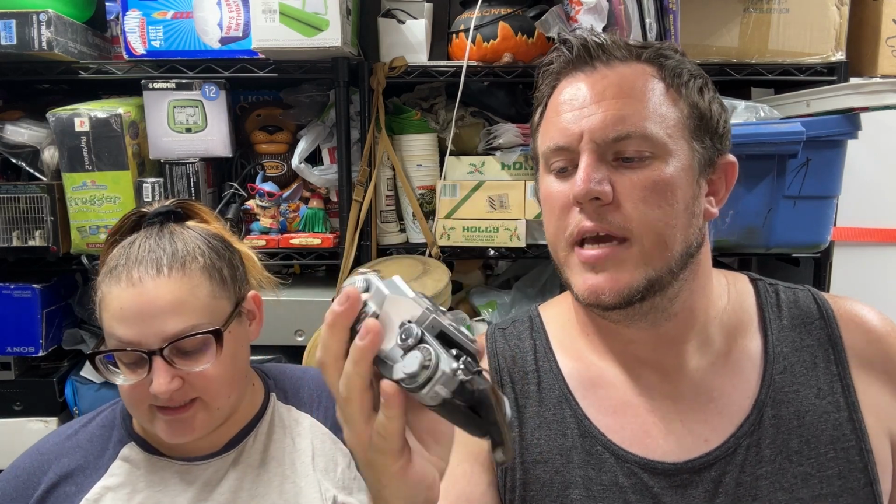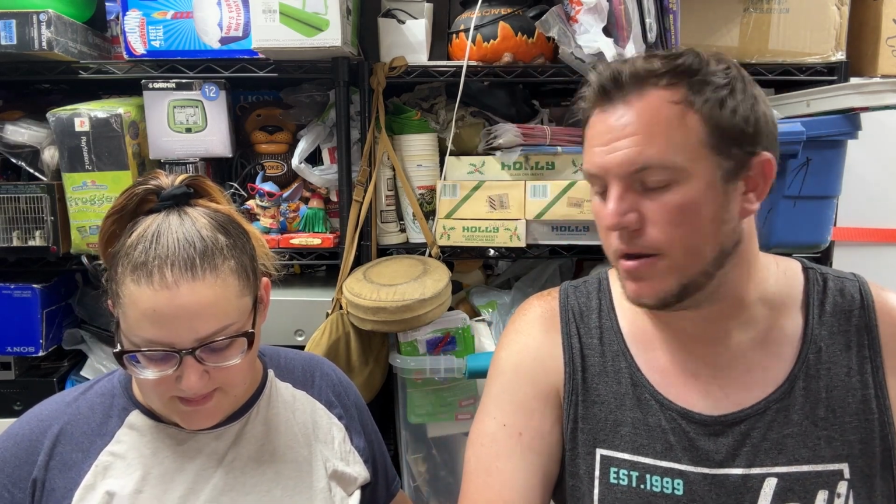Then we have a Canon AE-1. This is obviously just the body of it, and it's the older one, and that did sell for parts or repair because it doesn't work. It's got issues. I put the battery in, it still didn't do anything. It's got scuffs and marks and all kinds of stuff. I paid $5 knowing that it probably had some value, and it sold, so I'm happy with that. Maybe I paid $6. I don't remember. Oh, $38 shipped. It is a good camera though, guys. If you have a working one, it could be $100 easy.